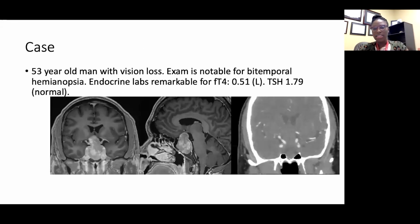So we'll start by looking at this case review. This is just so you have a picture in mind as you think about pituitary adenomas. This is a 53-year-old man who essentially was having vision loss. Hopefully you can see my arrow, but this is the optic nerve on this side, and then the chiasm in the center. You can see the left optic nerve. The right optic nerve is essentially barely visible there, completely squished by tumor. This does not encase the carotids. Carotids are on either side in terms of the paraclival carotid, but essentially it's endocrine labs. This was a non-functional tumor is the bottom line of this.